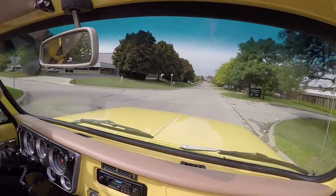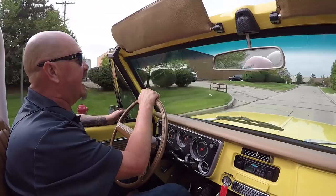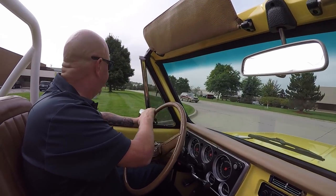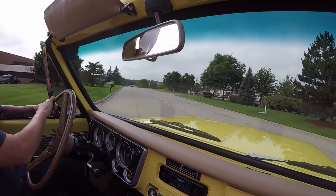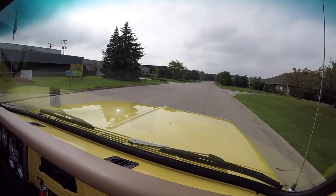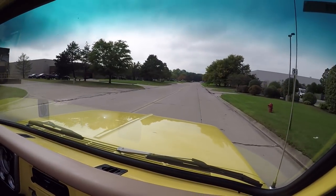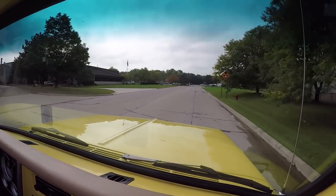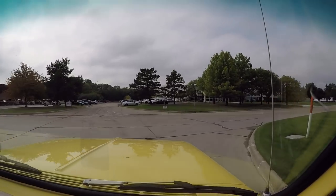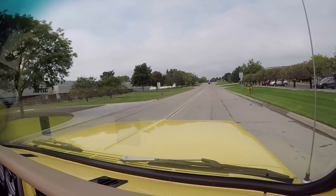These Blazers go fast — we've had a lot of them, so if you're interested in this one, make sure you get on it now because it will not be around long. We're right outside Motor City. If you'd like to come in person, we'd love to have you — about 95% of our customers buy sight unseen, so we encourage you to come in. We'll go for a ride, get it up on the lift, whatever you want to do. If you'd like to send an inspector, no problem — just call us first, as we have 80,000 square feet of indoor storage and may need to move a few cars around.